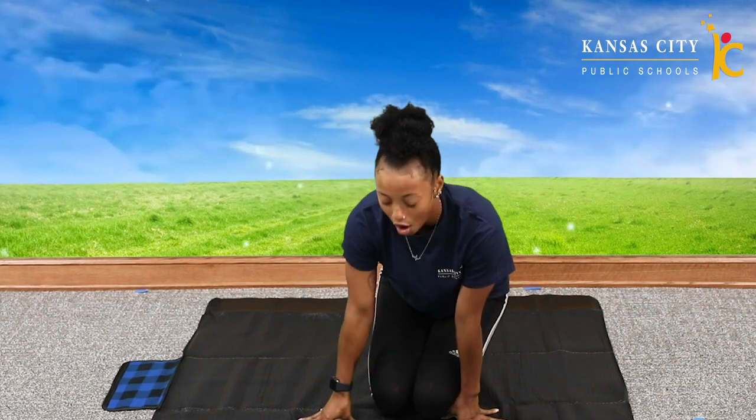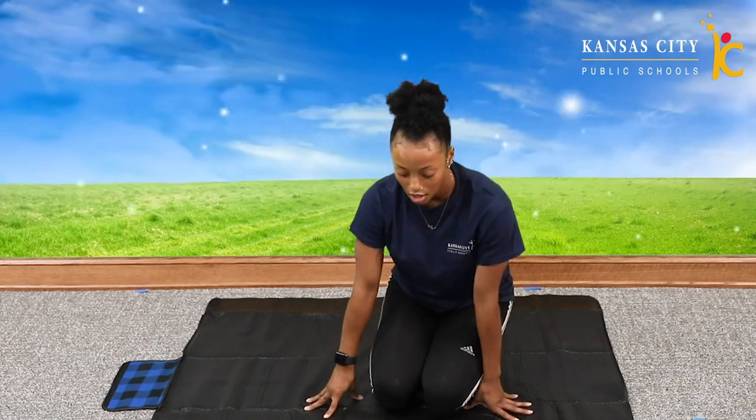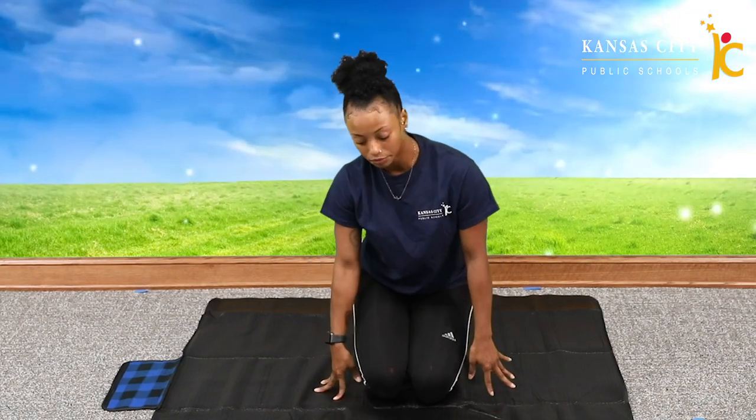So let's get started. So the first one is going to be called an easy pose forward bend. So I'm going to show you how it looks. I'll explain it to you and then I'll show you from a different view.